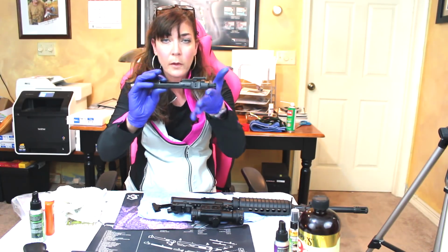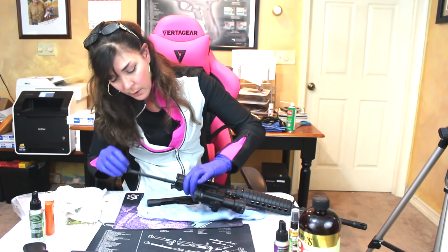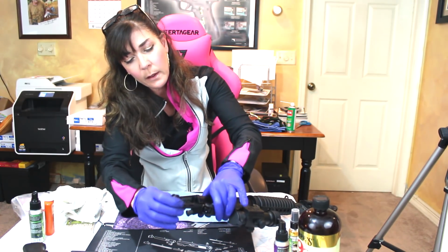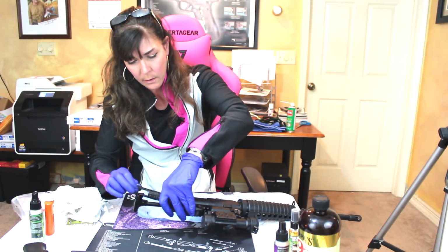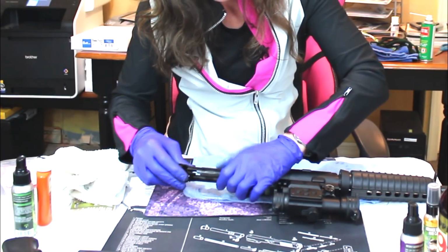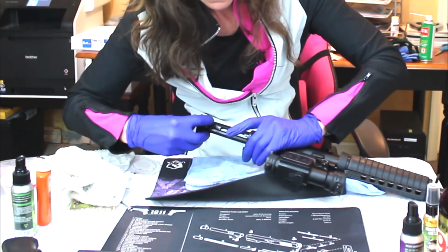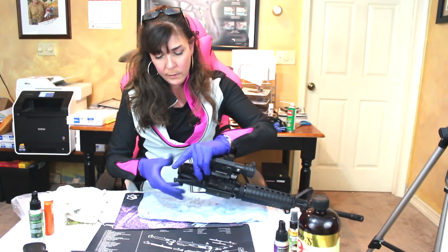With the bolt carrier assembly all together, we're going to put them back in. So I'm going to put the charging handle in, you can see, and wiggle it to the top a little bit. And then in. And these guys are going to ride in together here. There we go. And they're locked.